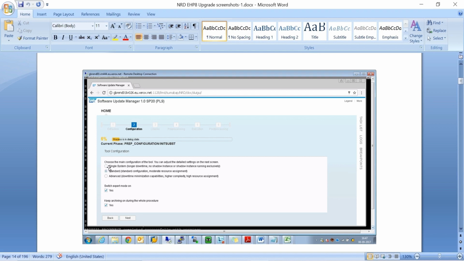Single system mode means the downtime will be long and no shadow instance will be created. I'll explain what that is. Second, standard means standard configuration, moderate resource assignment, meaning your CPU, RAM, and network are moderately utilized.